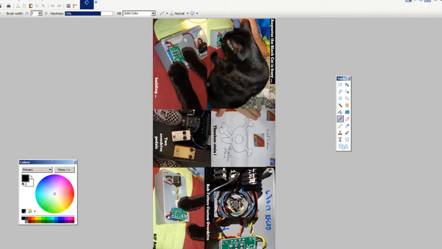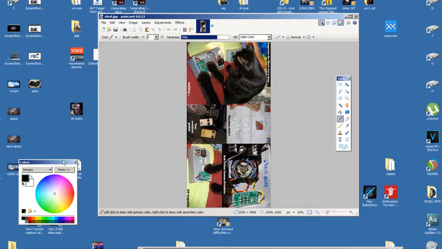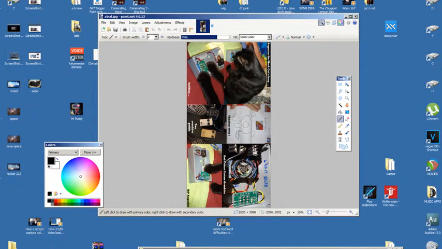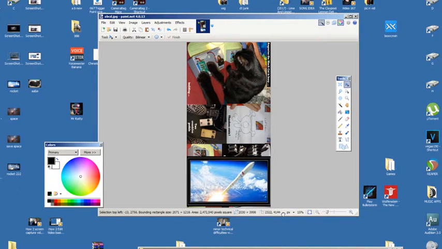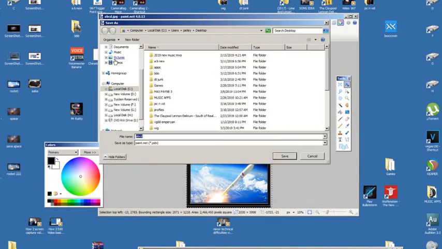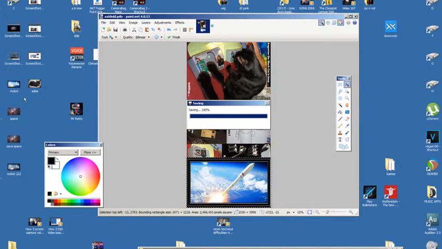paint.net. Okay. Now the only trick with paint.net is you need to remember to save every time you make a move. So here we're going to import our rocket photo and add it as a layer. First thing we need to do is go over to the tools and select the move icon. We're going to drag this down, and maybe we'll put this at the bottom as a starter. So I'm going to hit File, Save, and we're going to rename this AABBDD. Okay, so we got that one.